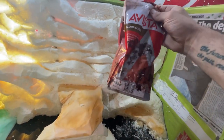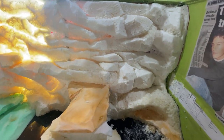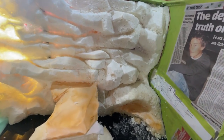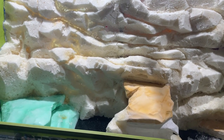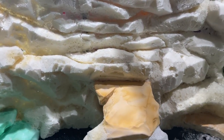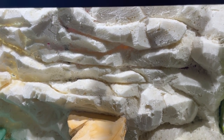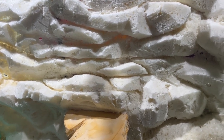Now, like I said before, this one is going to be brick red with the sand base pointing. So we'll see how that one turns out. Alright guys, here we are for coat number one. Again, this is a watered down mix. Pretty much the consistency of cake batter, I suppose.